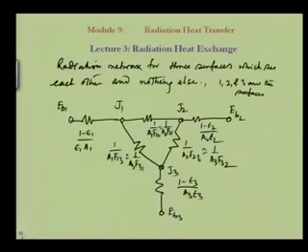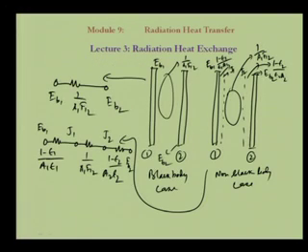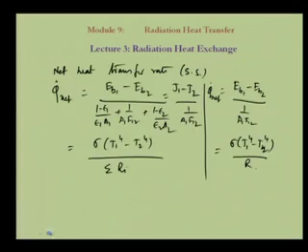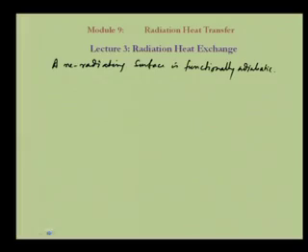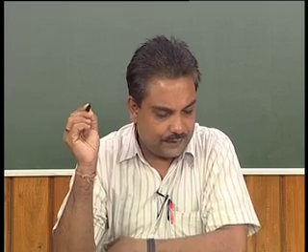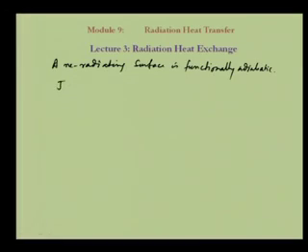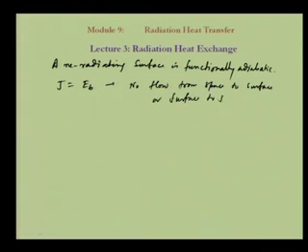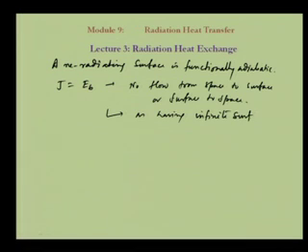That means if we see here, sometime back I have shown that, this flow is not there. If you see from here to here, this flow doesn't exist, because J will be equal to EB. There is no flow for this case. So we can think of a re-radiating surface as having infinite resistance. J is equal to EB for this case, and that indicates no flow from space to surface or surface to space, as I have said. So therefore, it can be thought of as having infinite surface resistance, not space resistance, surface resistance.